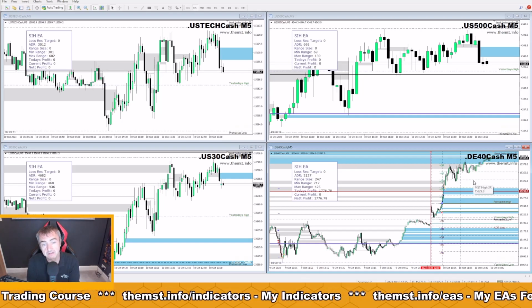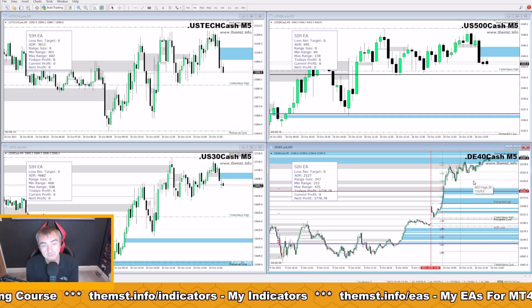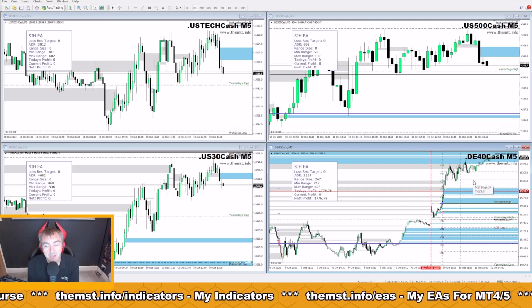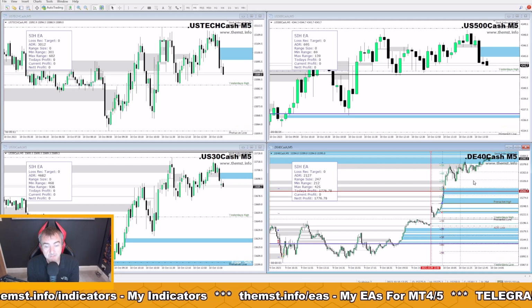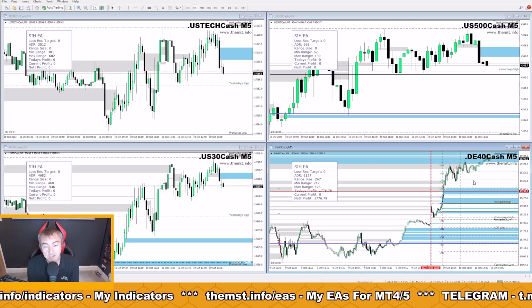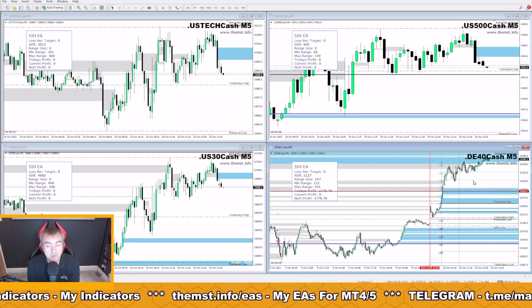Okay, so you can download the demo from the MQL5 marketplace and just run it in the strategy tester, have a play around with it yourself. And obviously, you can set it up to work however you want it to.